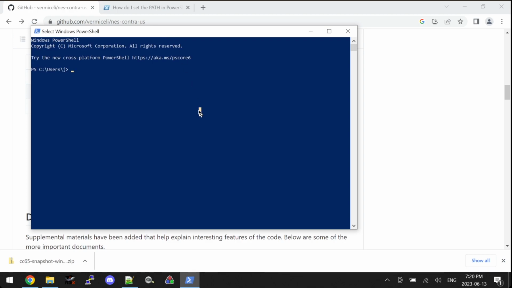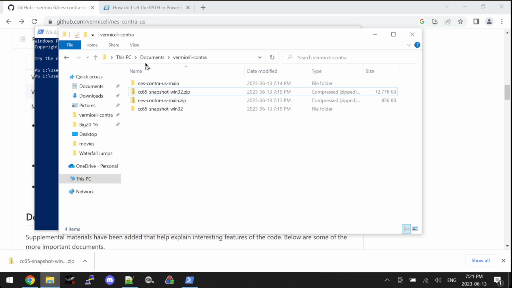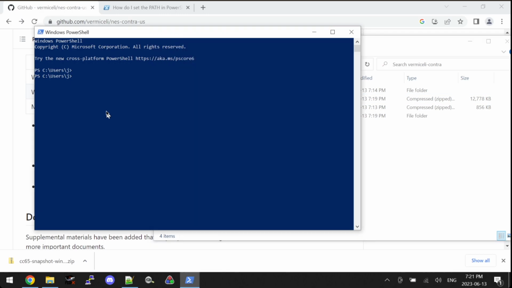I know this looks like command line stuff, but don't worry, we won't be here long. This is pretty simple, and we can do this together. It's going to put me in my home directory. I created another directory in my Documents called Vermicelli Contra.